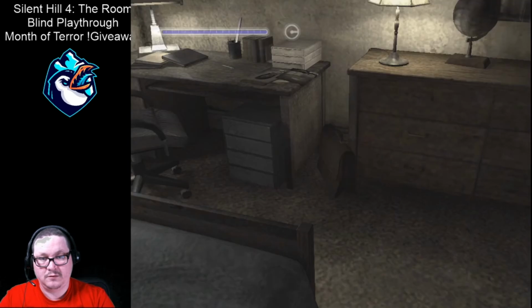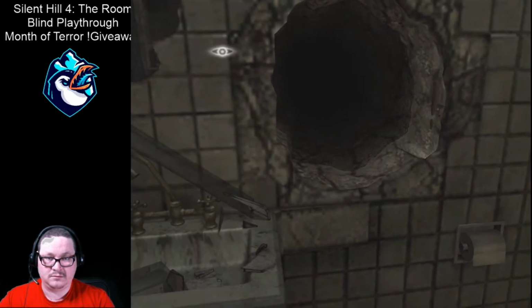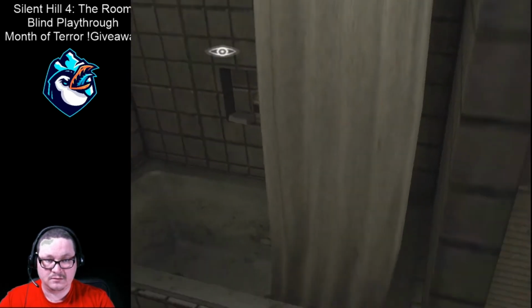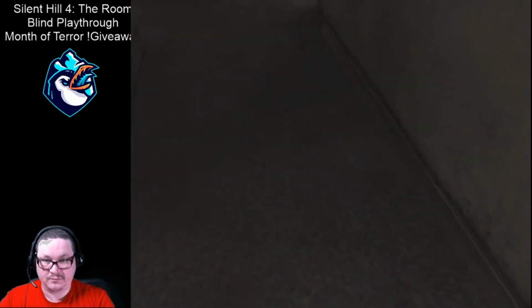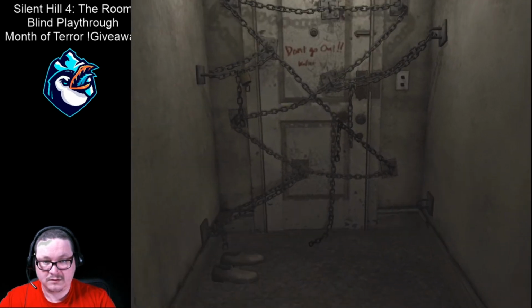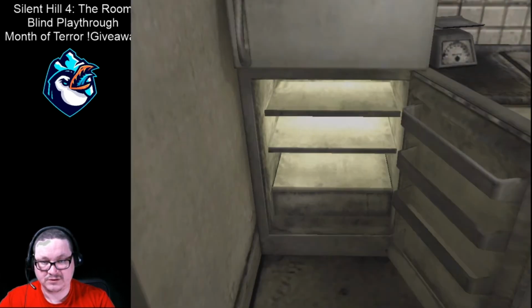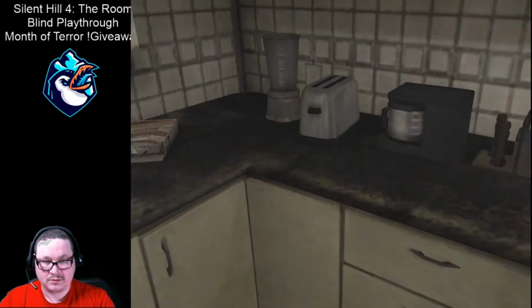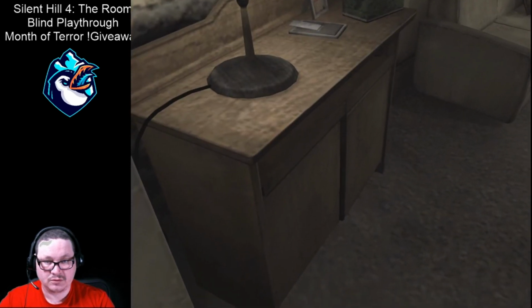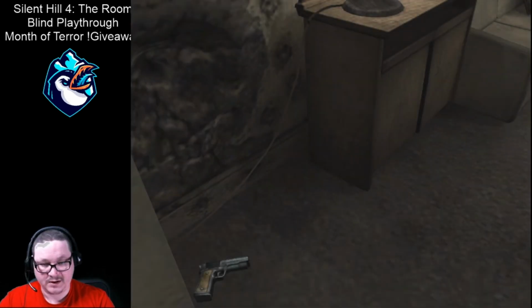Alright, so let's see what's different about the apartment, maybe? Let's go see if the hole is still there. That's a good start. The hole is still there. So, maybe we go back in the hole? Well, let's just take stock. Looks like everything is still chained up. Does our fridge look empty now? Oh, what is this? The furniture's been moved. That's weird. Somebody moved it. Yes, we will straighten it.